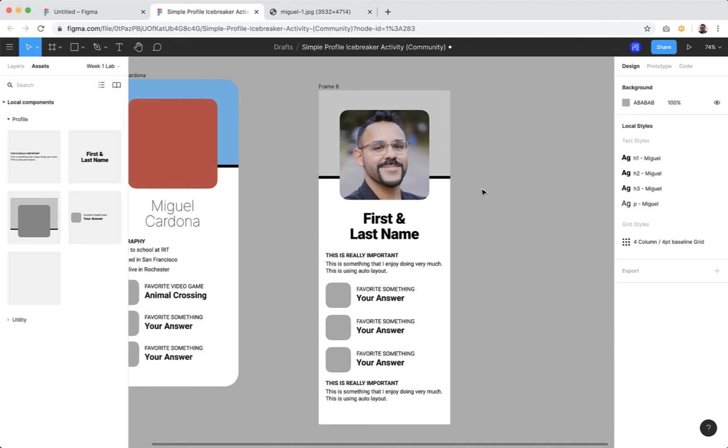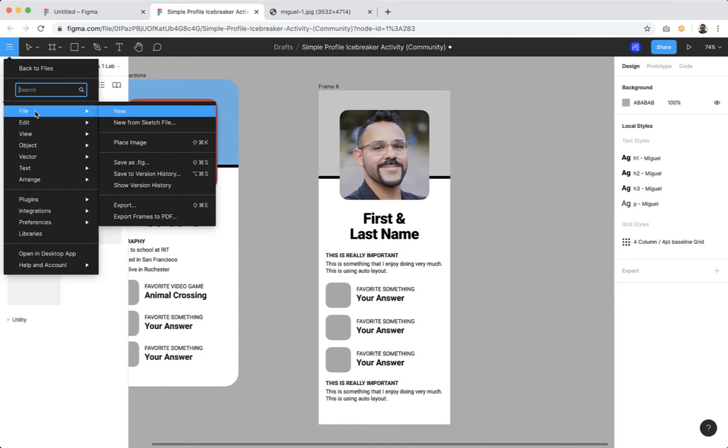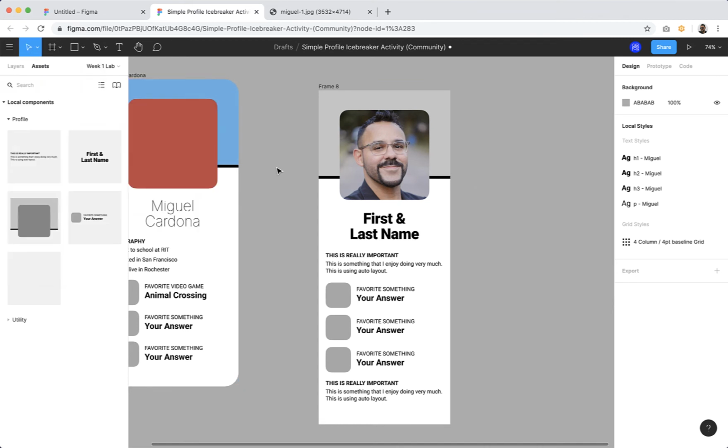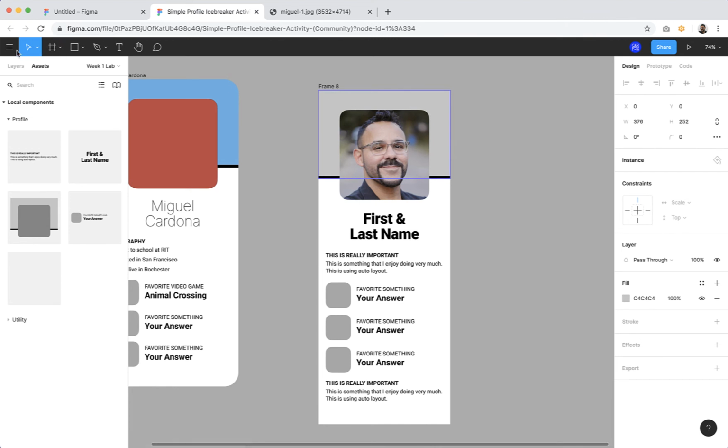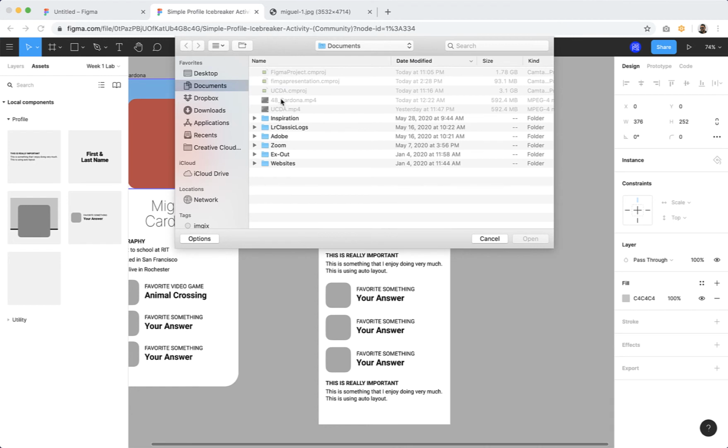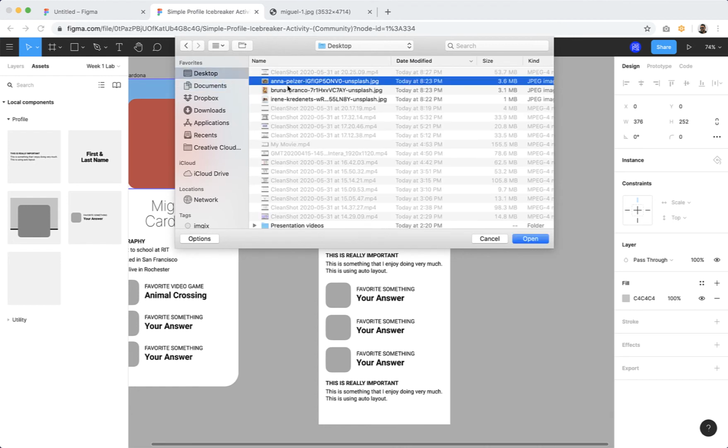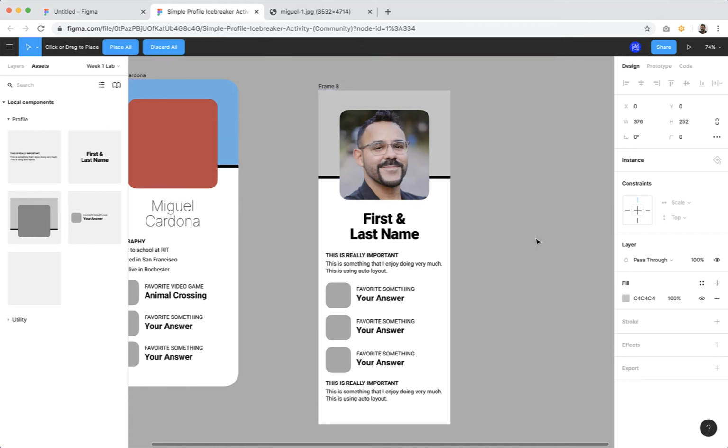Now, there are many different ways to get images into Figma. You can go to File, Place Image, or you can also paste the image in. So for the background, I'm going to Command click on the background. I'm going to go File, Place Image, and choose from my desktop. I have a burger photo. I'm going to click, right? See, I have this burger photo. I could click on that background and it applies it to that background there.